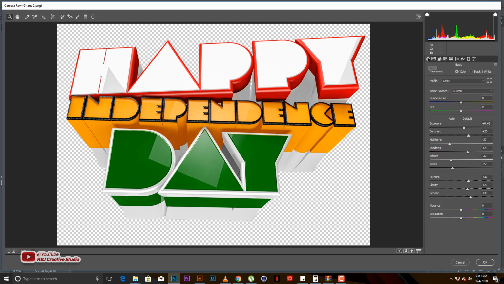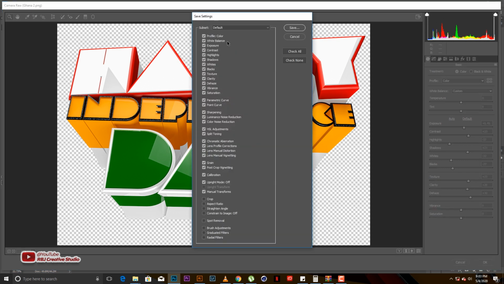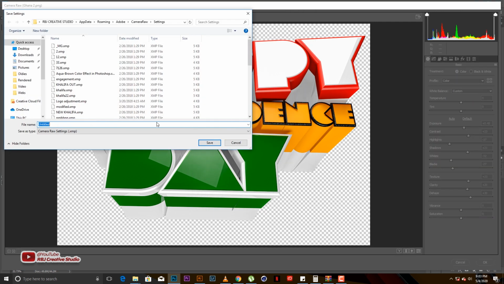So right now we have our text here. We have all the things we did. We want to save it, in case we want to use it the next time. So you come to these guys here and click on it. We have load settings and save settings. So you go to save settings. Here is all the things that you've already worked on. Sometimes you want to take some out, you just untick it. But now I don't want to take anything out, so you just go to save. It gives us a pop-up. And this is the folder that contains all the presets that I've saved. So all you have to do is just save. So let's just do it.